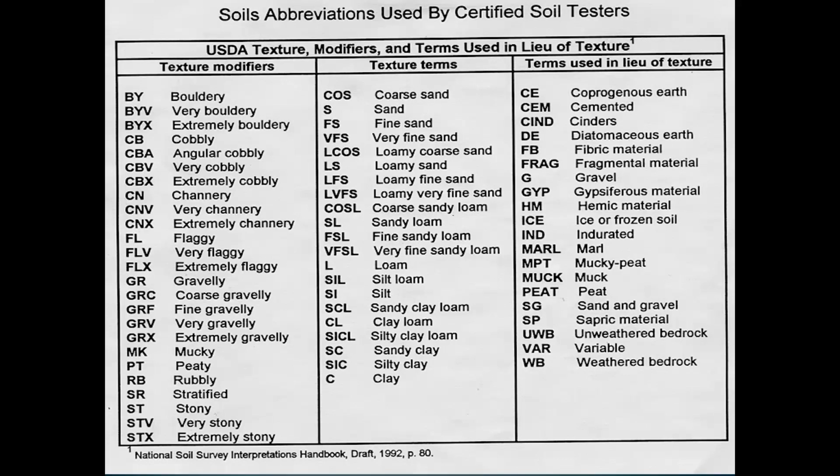There is a page in some of the accessory material that we have, and also in our handbook, that lists what the abbreviations are. So make sure that you're using the correct abbreviations or modifiers, because if you report a certain letter, it's going to mean something to us when we're reviewing it, or to another soil scientist that reviews it. And stuff in the right column, if you're dealing with that, probably not a great site. That's stuff we usually don't run into and it's going to cause us problems. But texture terms in the middle and any kind of the modifiers, those are the important ones.